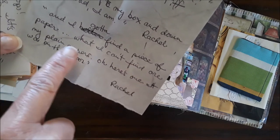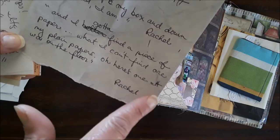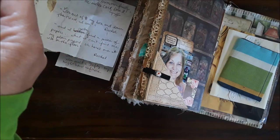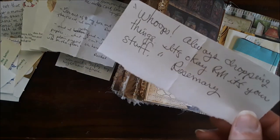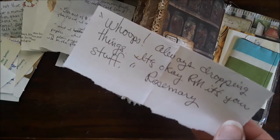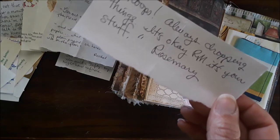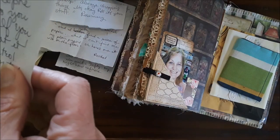And I gotta find a piece of paper. What I can't find are my plain papers. Oh, here's one. It was on the floor. It's great when you find stuff on the floor that you're using in your artwork. And this is Rosemary. Rosemary has said a few, and sometimes I can jot them down quickly, and sometimes, guys, I'm just not in a position to. Rosemary says, whoops, always dropping things. It's okay, Rosemary. It's your stuff. I love that.